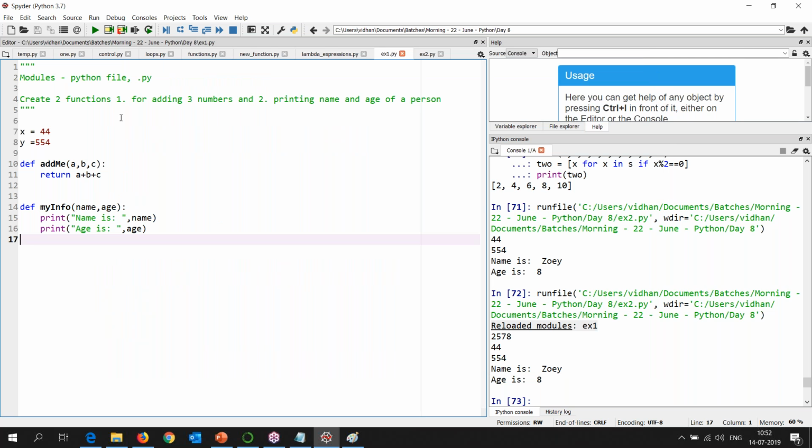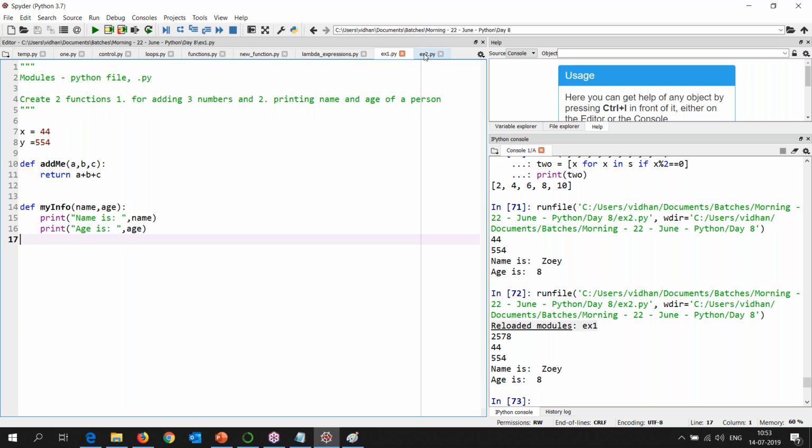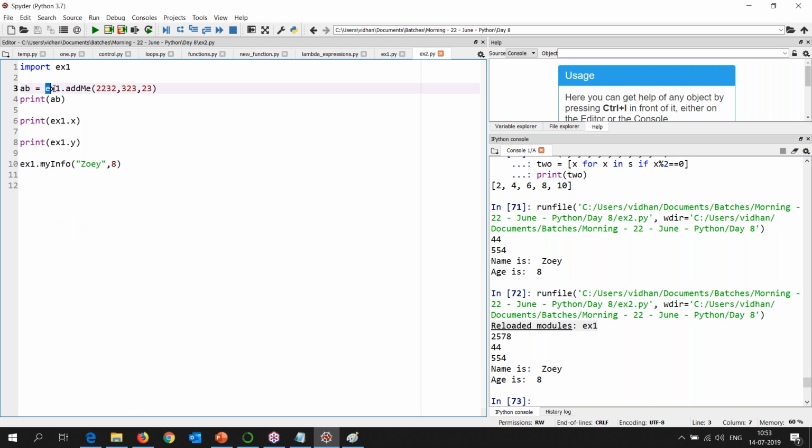Right. So this is one way of importing your module. This is the simplest way of importing a module. Now you can also do selective import. In this way, guys, I don't feel comfortable, because you're importing ex1, and every time I want to call some variable or some function from ex1, I have to use the file name and the dot operator.